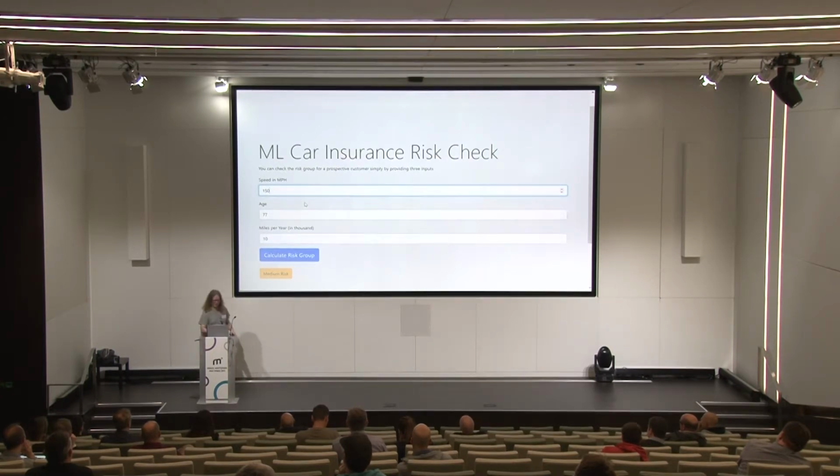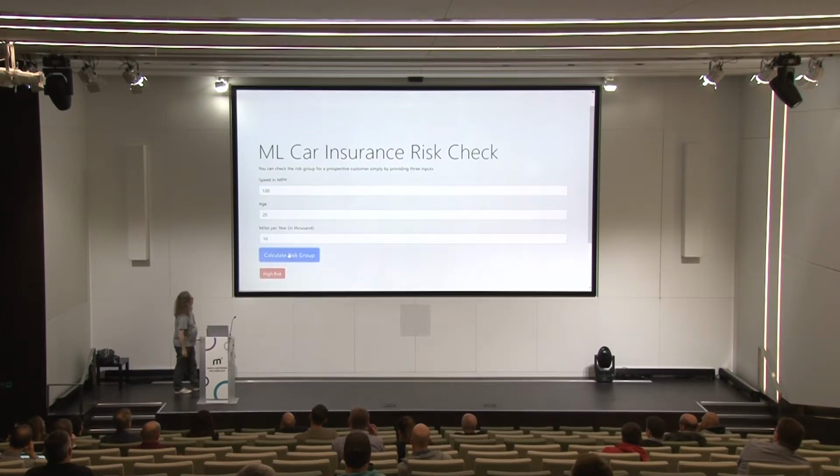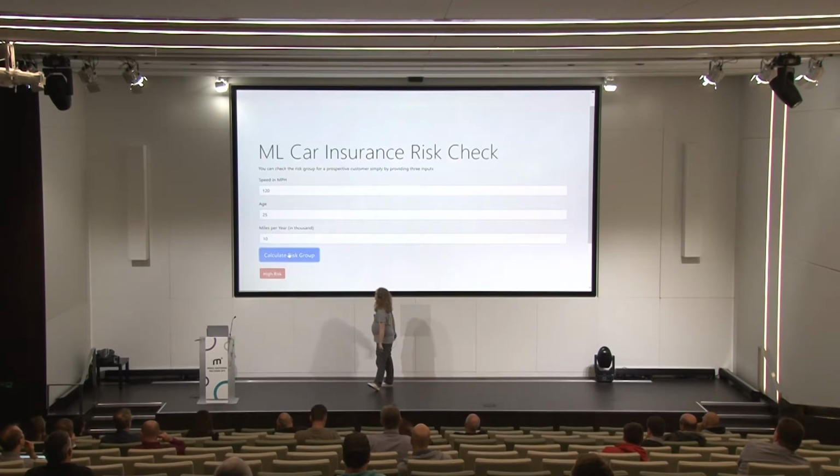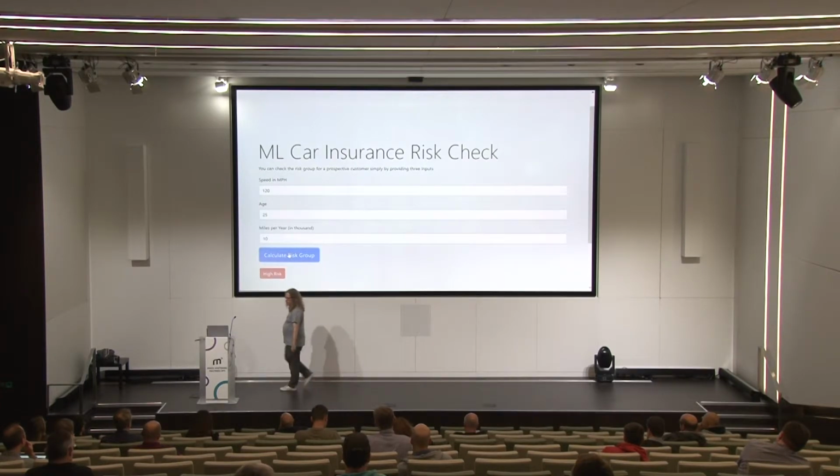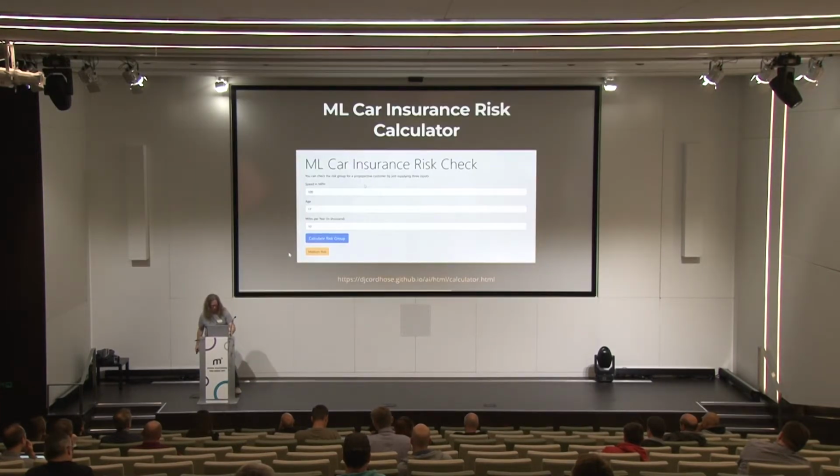But you saw, I think at a certain point you at least saw it had a green thing, but maybe the red thing is hard to achieve. Come on. I don't know. 150. No, okay, 120. If this doesn't work, I will just, there you go. Okay, a little bit older driver, the speed a little bit higher, and then you get a risk prediction. You could do it in the browser, just online. Someone calls, I don't know, an agency, and they make a prediction just in the browser. So maybe that's interesting. Let's quit this.